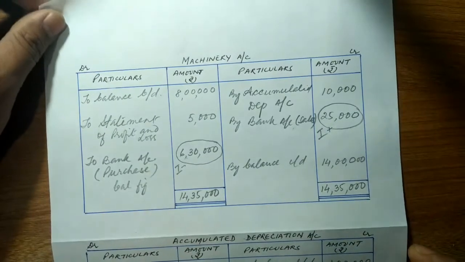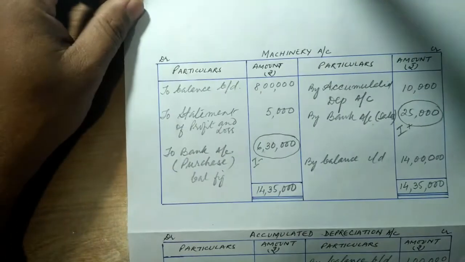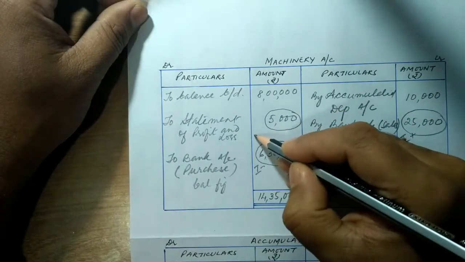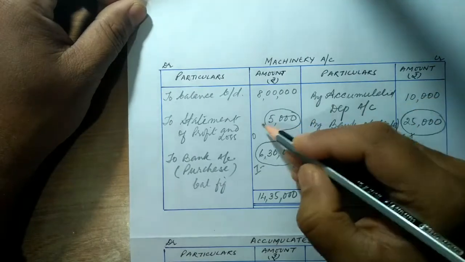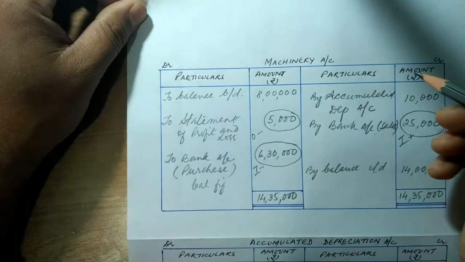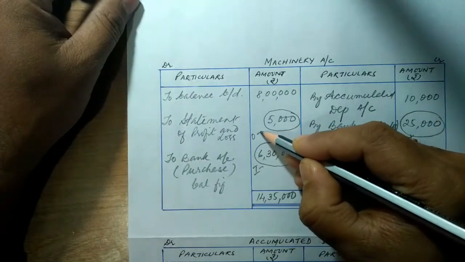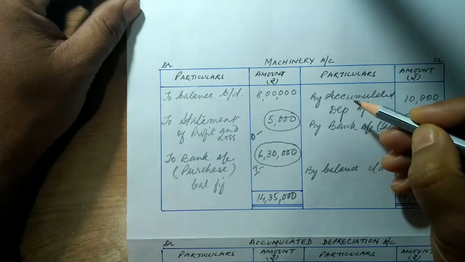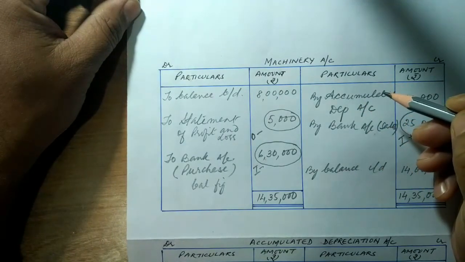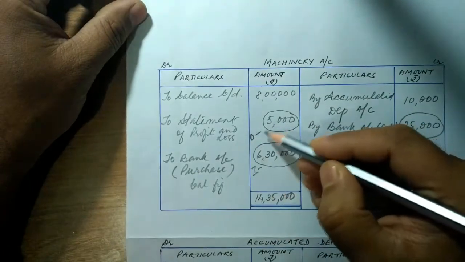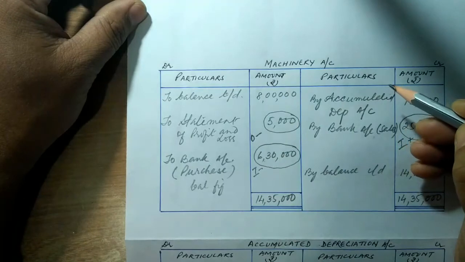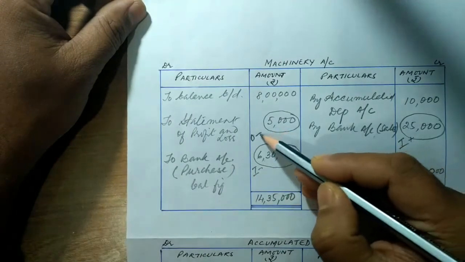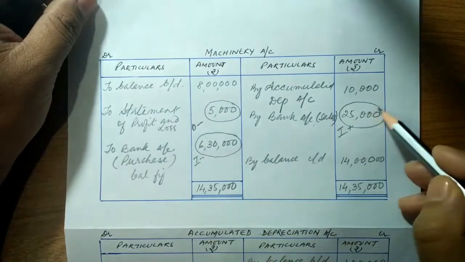Now one more item that will come in our cash flow statement is the profit or loss on sale of an asset. This will come under operating activity. Since there is a profit, we will adjust this by deducting it because it has increased the profit, and this is not an operating activity. Under operating activity, we will deduct this from the profit under adjustments related to non-cash and non-operating items. So this is a non-operating item which has increased the profit, so we decrease it. These are the two items that will come under investing activities.